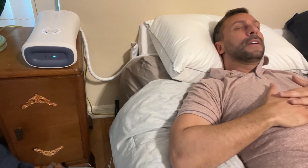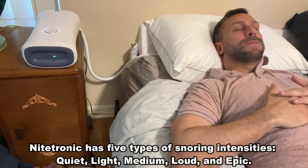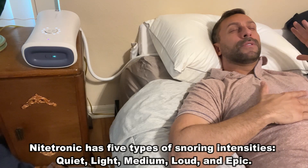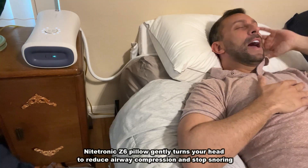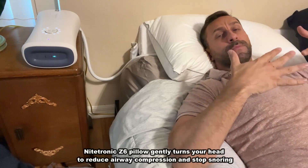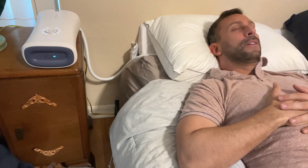When you have it on, it's listening in on your snoring. If you start snoring, the heavier you snore — you can set the sensitivity — the more it knows to go ahead and slowly inflate the pillow one way or the other and move your head. When I used it just recently, I didn't even know it was on. I couldn't even hear it. I expected to hear some sort of movement, but I didn't. And slowly but surely, it just raised this side of the pillow.